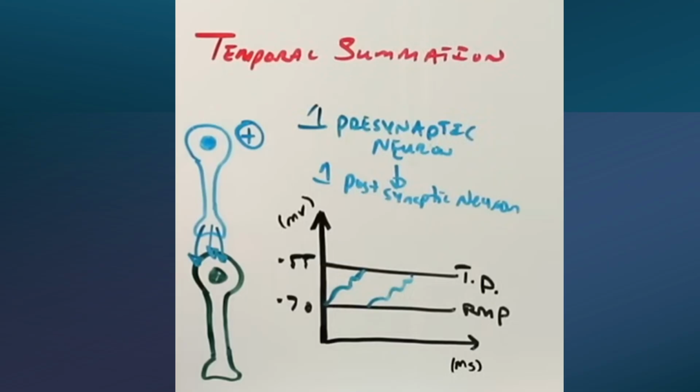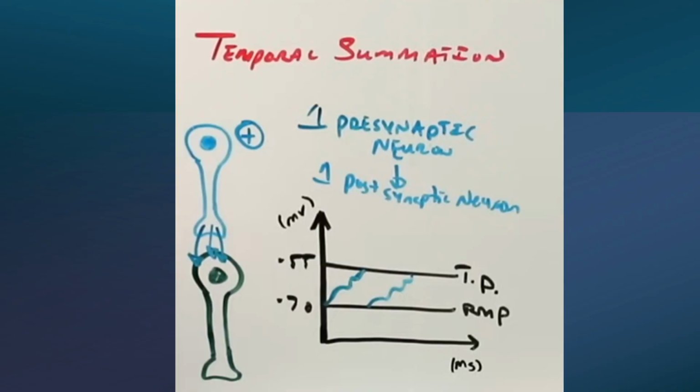So, before we move on, a quick thing we need to cover is how does one neuron send its chemical messages to the next neuron? There are two ways. The first one is called temporal summation, which means that one neuron sends an excitatory message to the next neuron once, twice, 3 times, 4 times, rapidly one after another, and that is enough to excite it to our threshold potential.